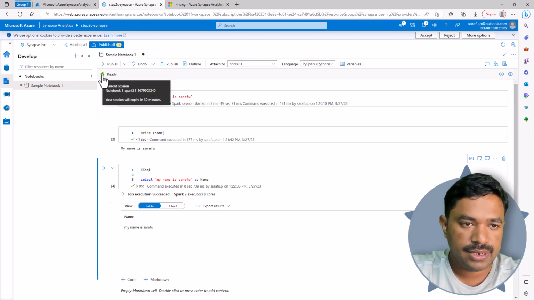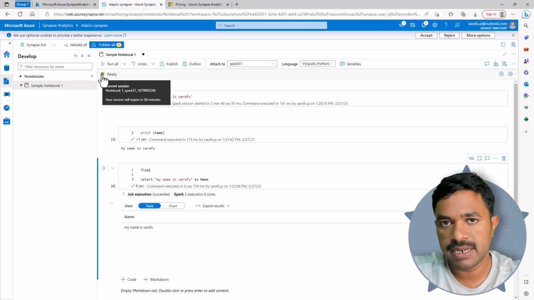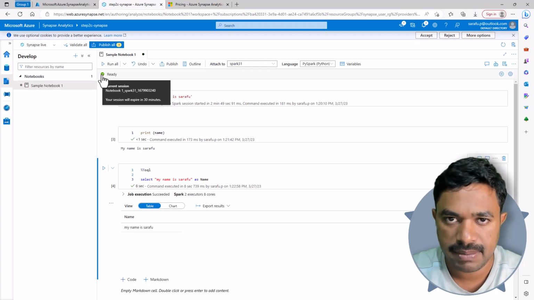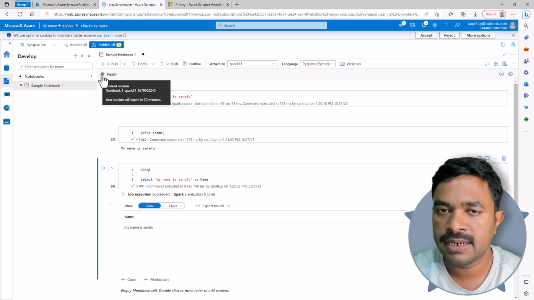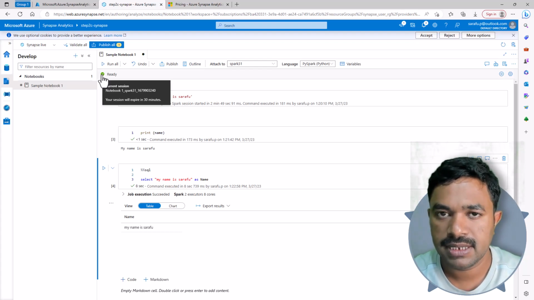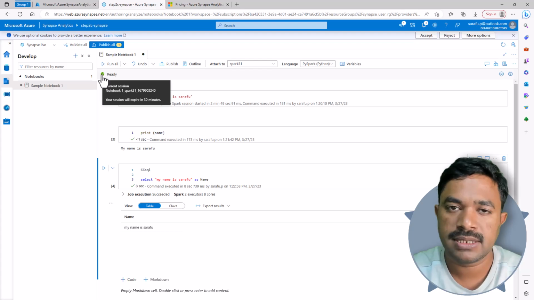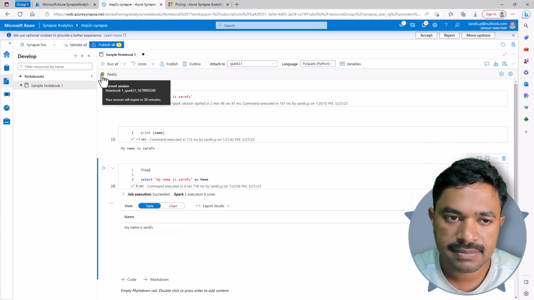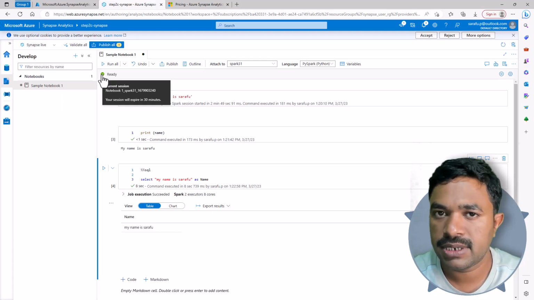My name is Sharafu, and we executed using SQL code. Now if you look at the session, or at this green button, you could see your session will expire in 30 minutes, which means this notebook will expire in 30 minutes. But if you remember, while creating the Spark pool, we set a 5-minute timeout. That means if the pool is inactive for 5 minutes, it will time out. Now what will happen if the current session timeout is 30 minutes?